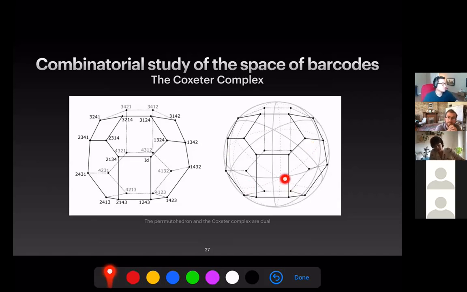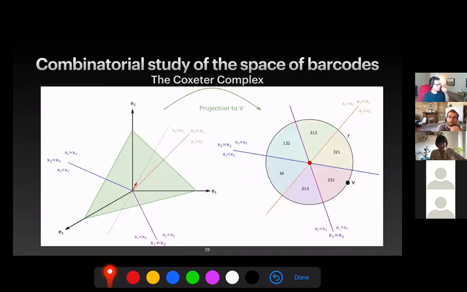So in black here, you see also the permutohedron, which is this Cayley graph here. And then we're going to consider its dual, which is called the Coxeter complex, which you can see in light gray behind. And I will show you this version in 2 slides. But let me maybe start with the 3-dimensional case instead of the 4-dimensional, because we can see what's happening. So basically, we're going to take first birth and death separately. So now we're assuming either birth or death, whichever. So we have 3 births or 3 deaths. So we are in R3.